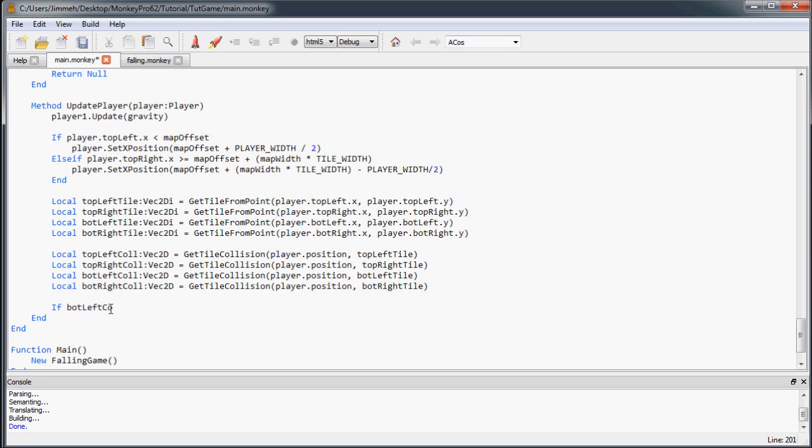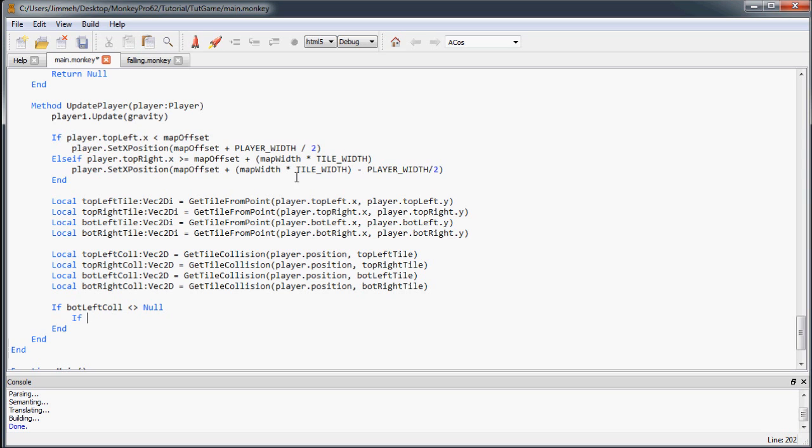So I'm going to say if the bottom left collision does not equal null, so this will tell us, hey, this one actually had a tile in it, or actually had a block. Now we're going to check if the distance that we got back in the x direction is greater than the y direction. Now that means the player is sliding left and right into this tile.